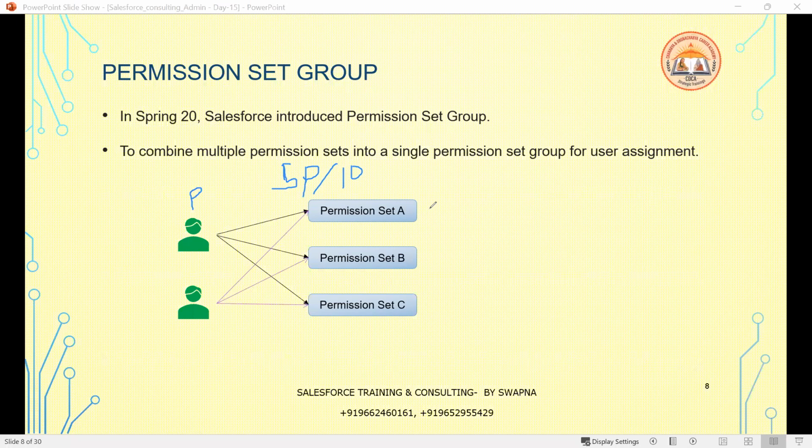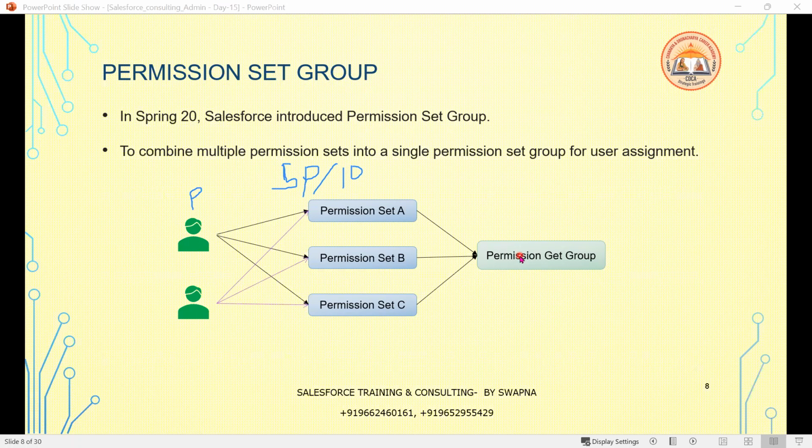Now, instead of assigning these multiple permission sets, what I can do is combine all together and create a permission set group. It is similar to your WhatsApp group. Instead of sending a message to each individual member, where you are going to spend a lot of time, create a group and send one message.